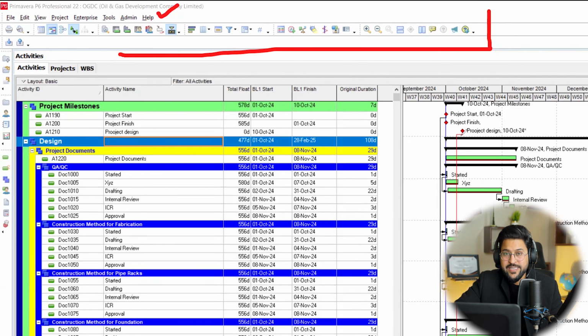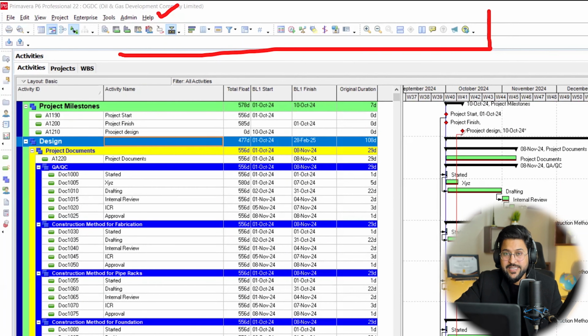Primavera P6 dashboard tour. Let me take you on the Primavera P6 dashboard where I can show you how it looks. This is the Primavera P6 dashboard, where you can see a separator, which is splitting two screens. There is one window on your right side, which is called the bar chart area, and this is showing the timeline. These are the bars, these are the activities with certain columns.